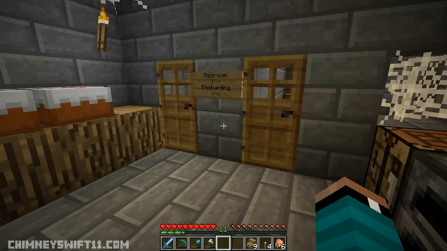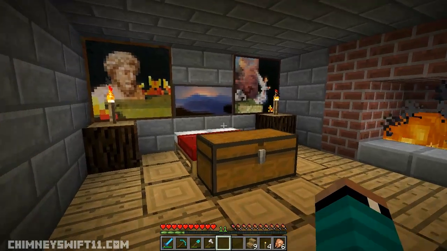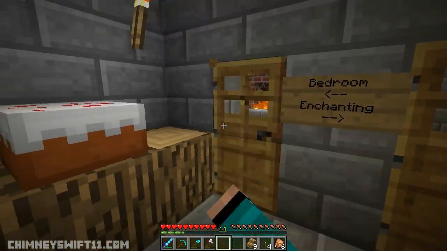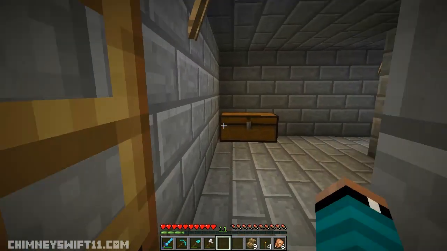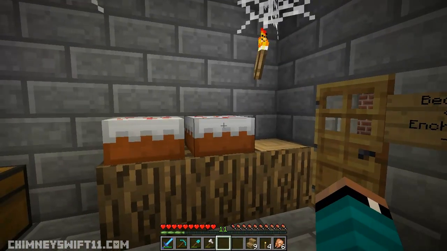I have been wanting to add something like this for a while in the bedroom. And what we're going to be doing today is I'm going to be adding another bathroom. Now, I did do a bathroom in Season 1. I have a new little trick for a toilet in Season 2 that I got from my friend Dan21 in one of his videos. Once again, if you guys don't know who Dan21 is, he's an amazing builder, and I highly recommend you check out his channel. It will be in the link in the description below.